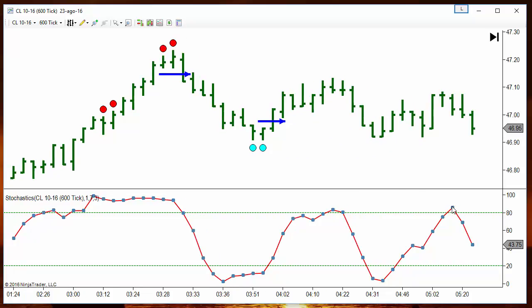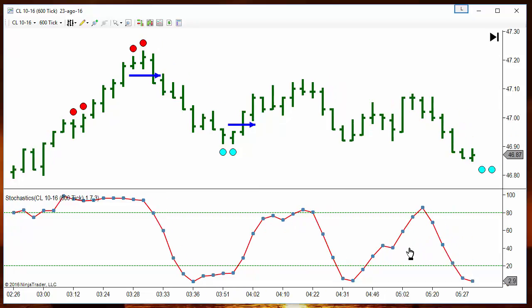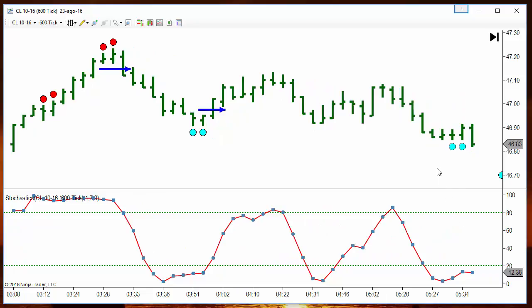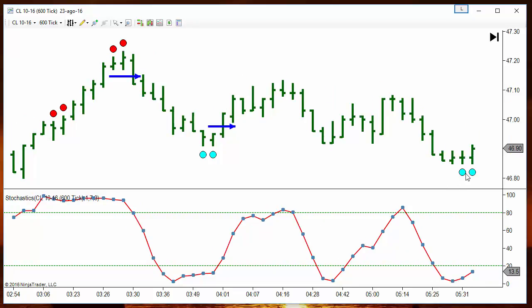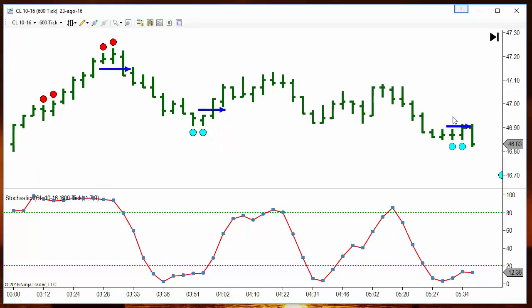Here we have an overbought, but the following point is below the overbought, so we don't have a signal. Here we have a possible loser if we enter at market, and depending on the offset that we use, we can avoid this signal. If the offset where we place the buy stop is big enough, we can skip this losing trade.